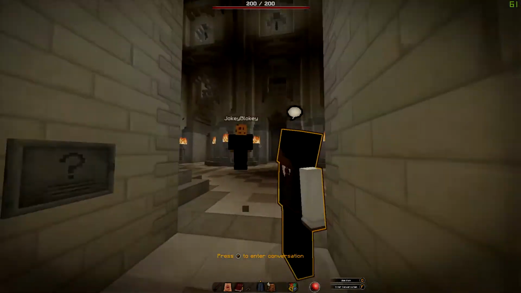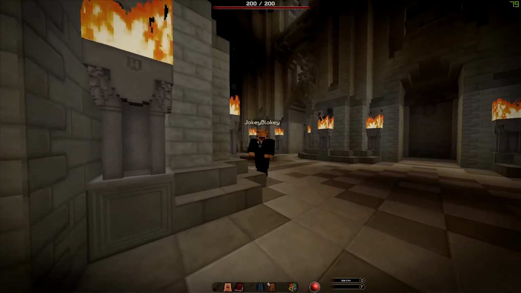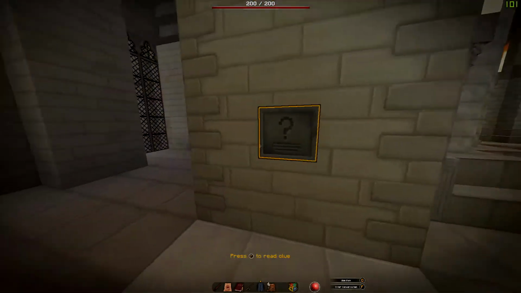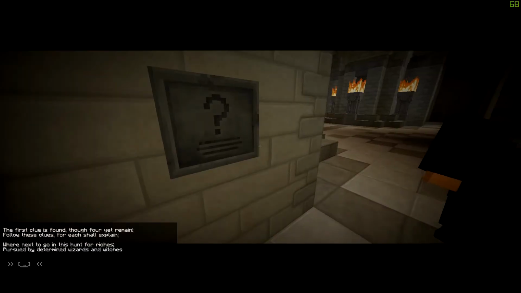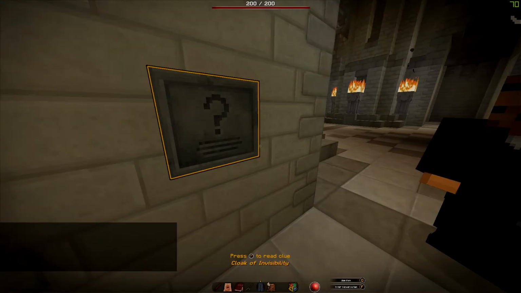So, are we ready? Shall I read the clue? Yeah. Okay, right. The first clue is found, though four yet remain. So we've got four more to get. Follow these clues for each shall explain. Where next to go in this hunt for riches, pursued by determined wizards and witches? For this first of clues, you must go to a place where wisdom and wit, the occupants grace. So where might that be?